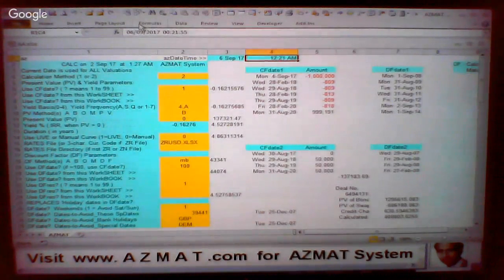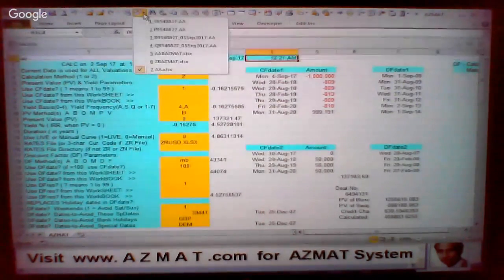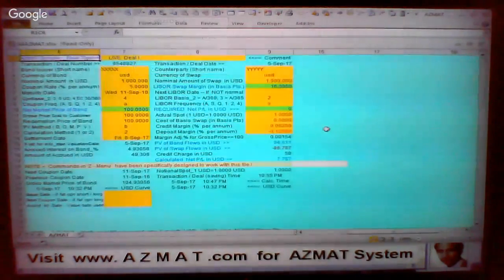Okay, right. So I'm going back to the asset swap model. There. Now this time, remember, we have just calculated the file.